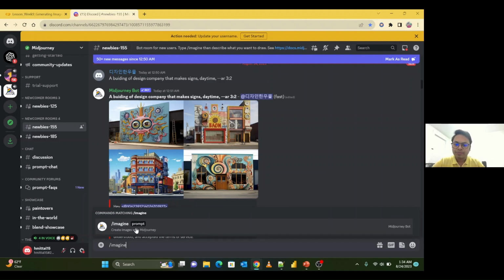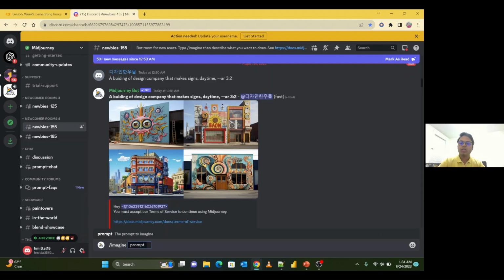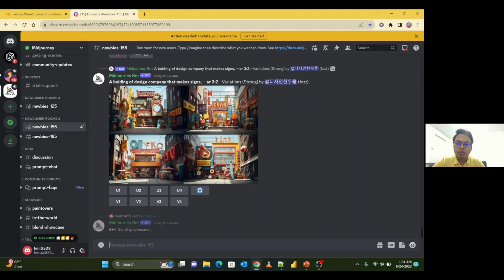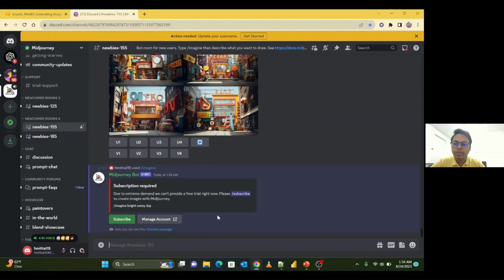Yeah, this prefix will help us to create images from our prompt. Let's give it some generic prompt, bright sunny day. I'll hit enter, and most probably we won't be getting the images. Yeah. Since currently there's huge traffic on Midjourney's Discord server, we'll have to subscribe to get the images as we need.